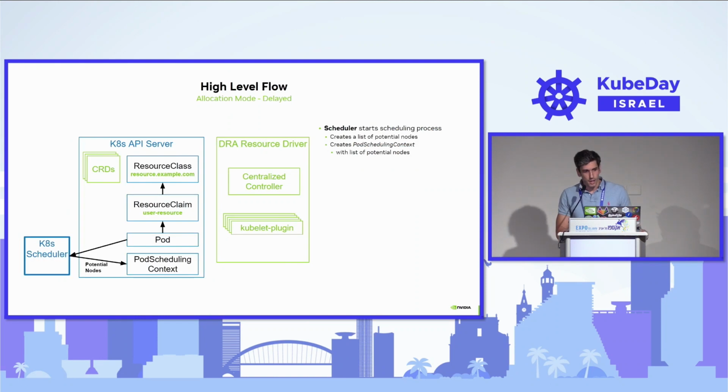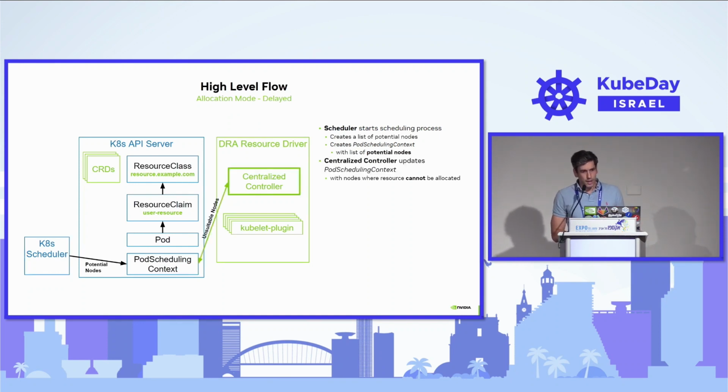At that point, the Kubernetes scheduler picks that up, and now it essentially looks at the pod, looks at the resource claim. It creates an object called pod scheduling context. This object is used to coordinate operation between different DRA drivers and the Kubernetes scheduler for the pod. It will set a set of potential nodes. Essentially, these are nodes where the pod may run on. And on the other hand, the centralized controller will read those potential nodes and will sort of try to narrow down the list by updating this object with a set of unsuitable nodes. So it's a subset of nodes which this pod should not be scheduled on.